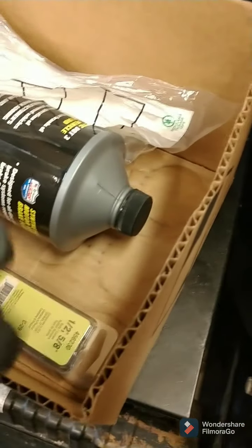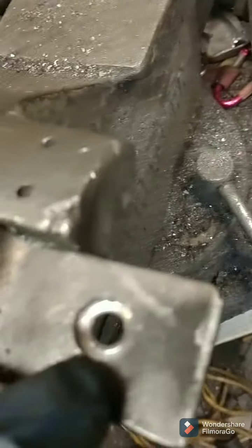Okay, so I got a little package from AutoZone. It comes with a couple of different sizes of these rubber things to replace the one that's there. As you can see, it might be a little bit bigger. No, I just made a bigger hole. So I made this bracket here, and I had to drill a hole, but it's extra thick metal. It's what I had. You don't have to go crazy.